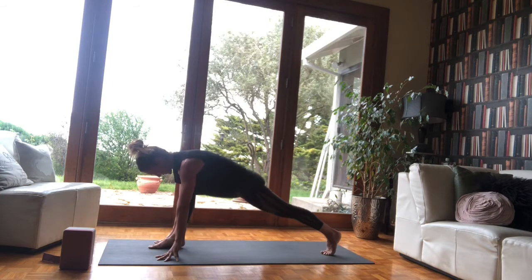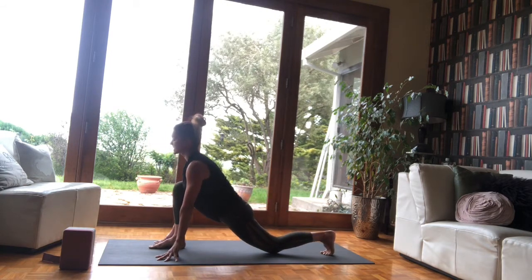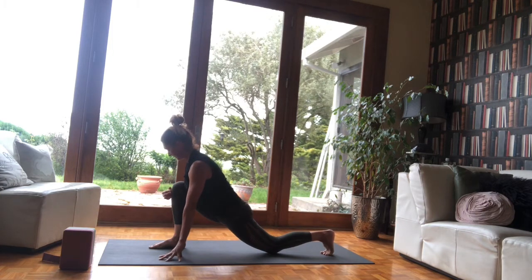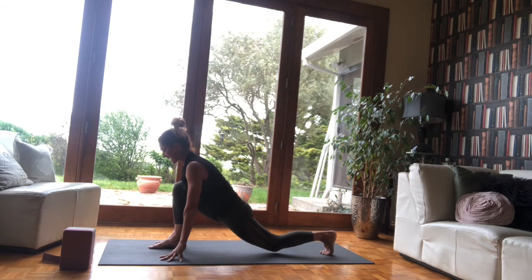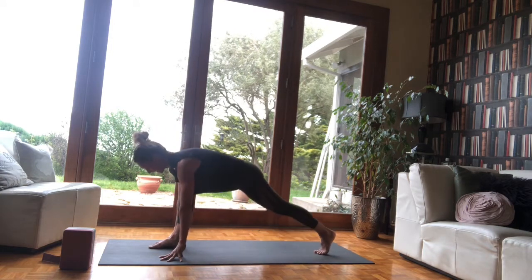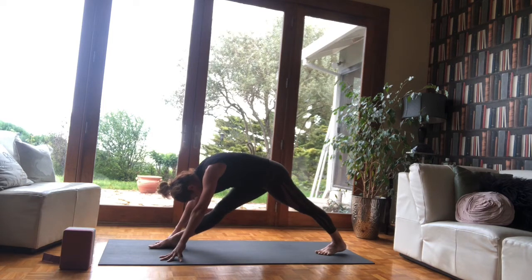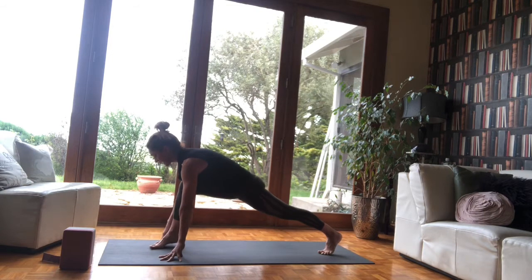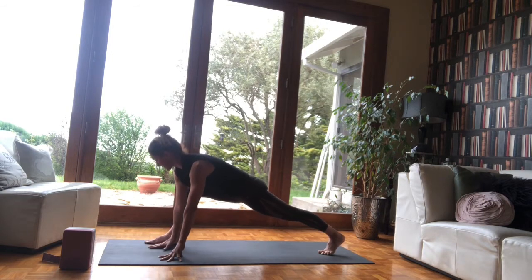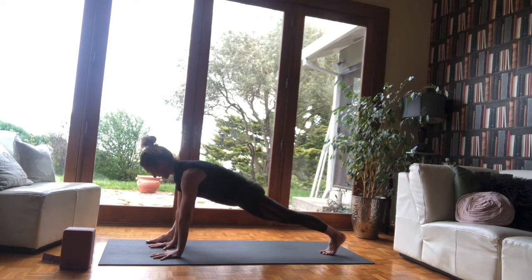And then from your high lunge, drop the back knee down. Sink the hips, lift your chest. Okay, and then extend the front leg, pick up the back knee, and fold. And it's coming to your lunge again, this time a high lunge. And heel toe your right foot out a small amount. Both hands on the inside of the right foot.